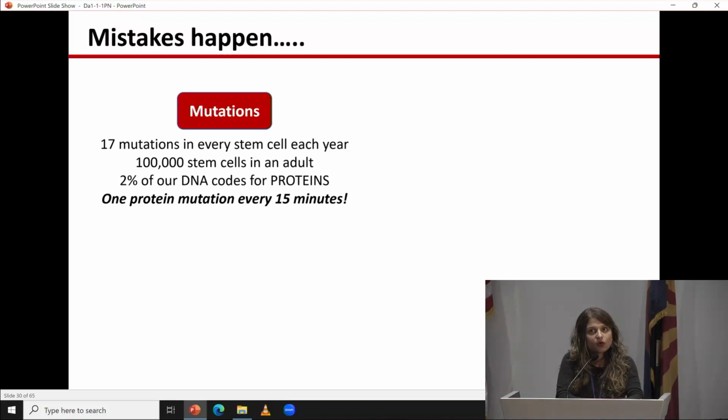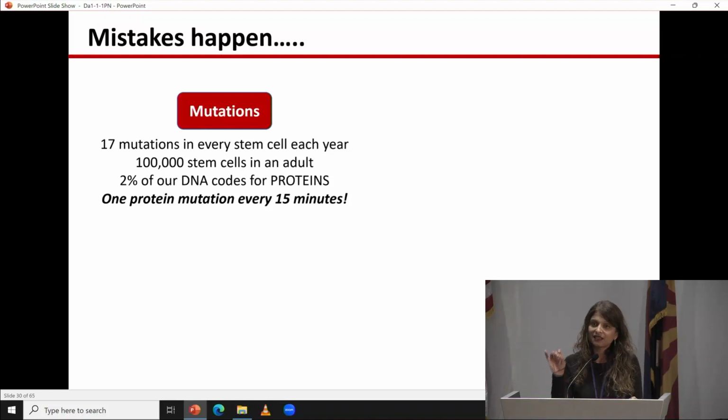So mistakes happen when we're making DNA and dividing, but mistakes also happen just with time. When a cell is sitting around, its DNA is constantly being attacked by chemicals within the cell, by UV light, by smoking, but in blood, it's not really those factors. It's mostly just things that are there normally. It's not like lung cells where smoking has a big impact, or skin cells where sunlight has a big impact. The blood is very well protected.